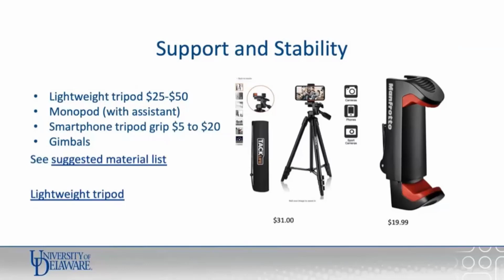The smartphone tripod grip. This is the item here on the right-hand side. These are the brand that we use. It's called Manfrotto. These are great. It basically goes on the tripod or the monopod, and it expands for any size of phone. So if you have a smaller iPhone or maybe a larger Android, it will be able to clamp back down on your phone and hold it. And it won't hurt your phone. You can adjust it to be as tight as you need so that it doesn't wiggle around, but that will allow you to use any brand of tripod, any brand of monopod for just $20. So we highly, highly recommend getting either both a tripod and a tripod grip or a monopod and a tripod grip, so that those two things go together to hold your phone.